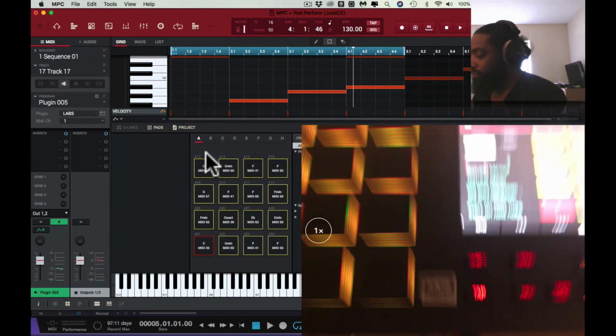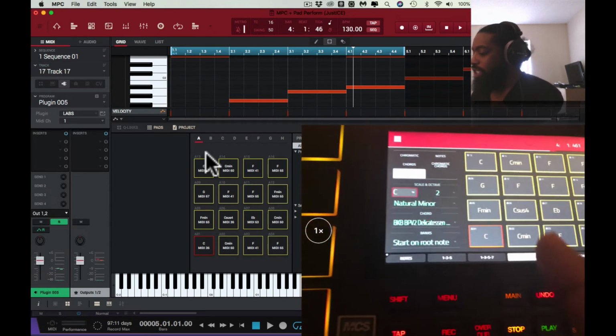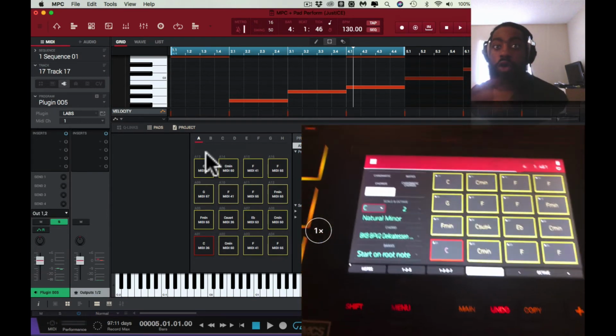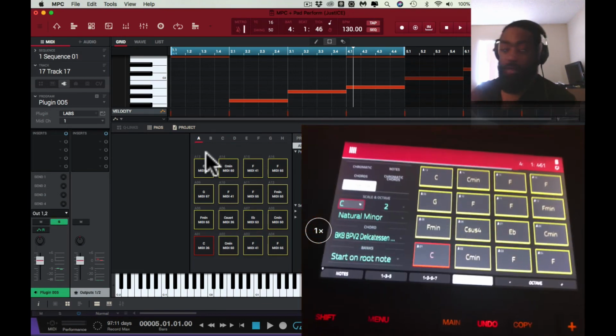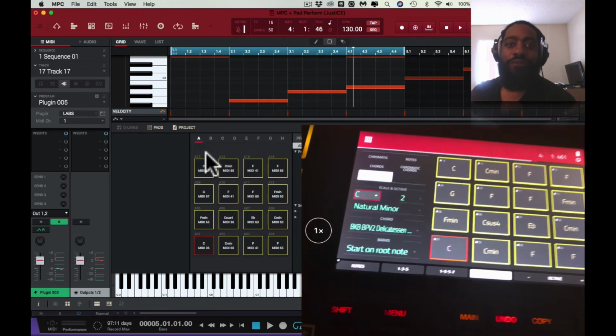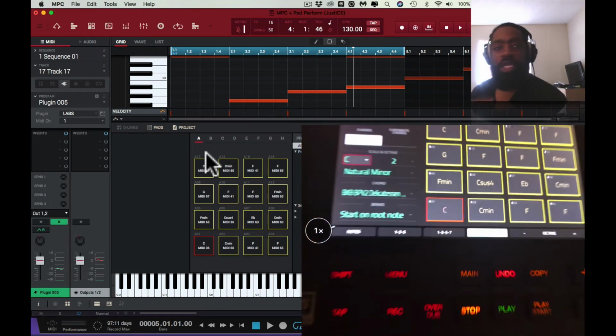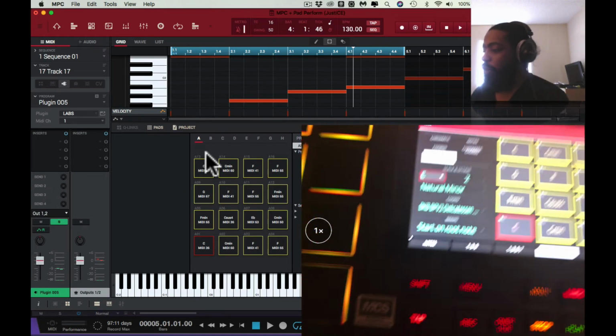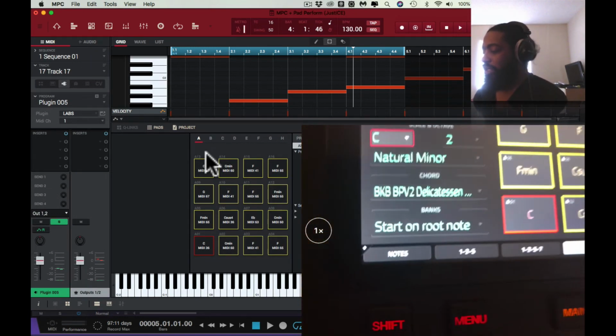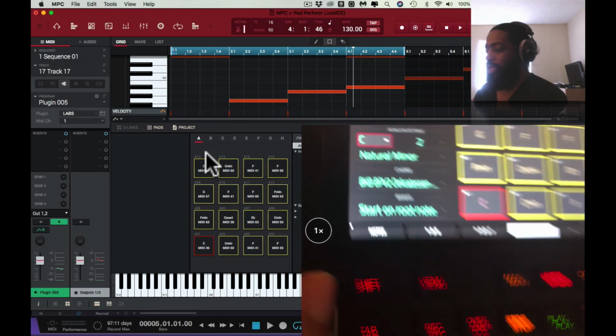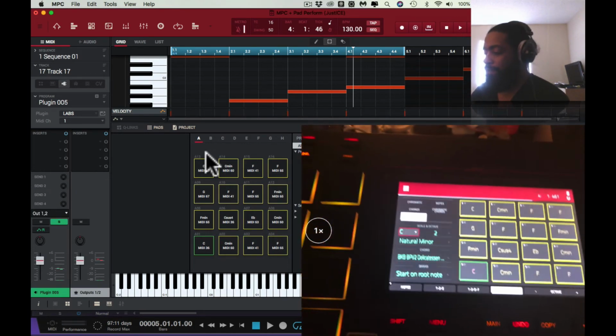All right, so say I wanted to use the ARP. Although I'm on the goof troop thing and I'm using both my hands and I can't really perform how I want to perform, you guys bear with me and get the point. If I wanted to use the ARP, I have to shift and click note repeat to bring the ARP up.